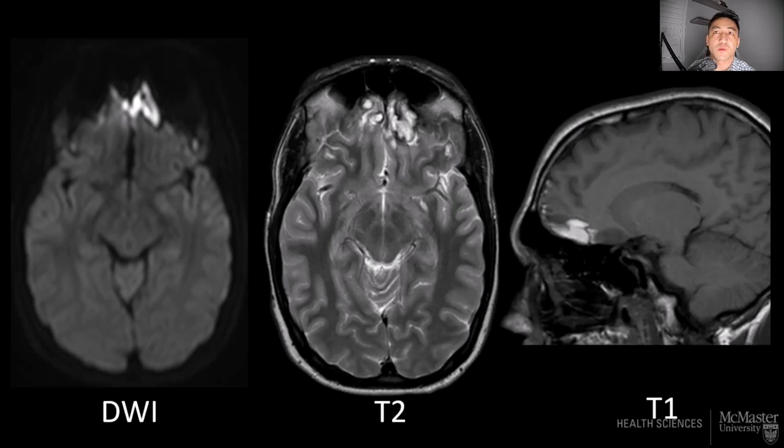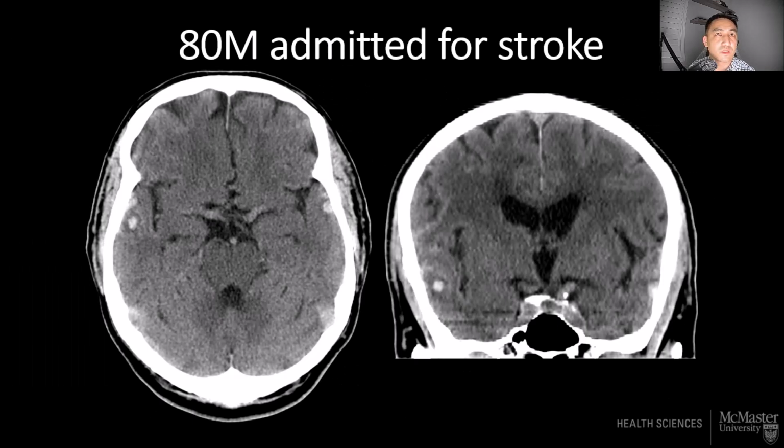On MRI, we have typical features of hemorrhage in the affected regions. We have diffusion restriction, hyperintense signal on T2 with peripheral hemosiderin, and hyperintense signal on T1. It's hyperintense on T1 because it was acquired 1 to 2 weeks after the injury. The cause of the seizure remains unexplained.